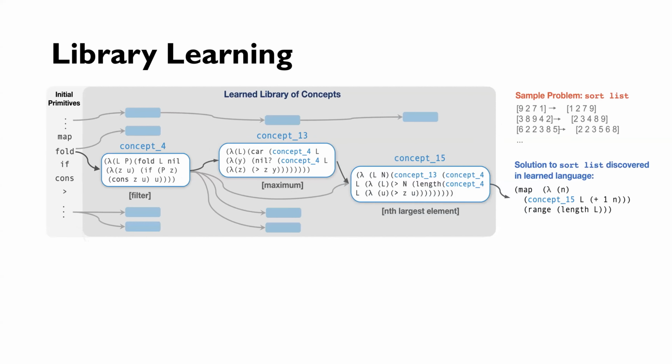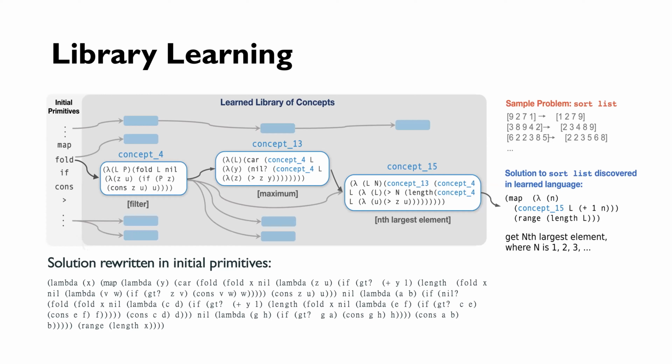And then all of this together will help you construct a program for the final task, which in this case is sorting. And if you're not deeply familiar with functional programming, don't worry, that's a program in a higher order functional language for sorting. What this is doing is using the subroutine of finding the nth largest element in a list. So it's just applying a map to a list that is 1 to n, and it's constructing it by filling the ith element with the nth largest element in the original list.